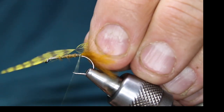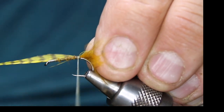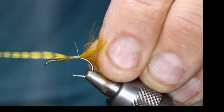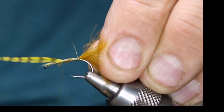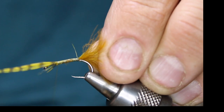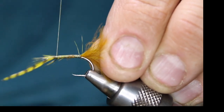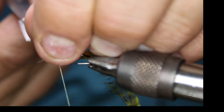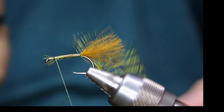So I'm just going to make my tie-in point shiny side out. I'm just going to bring this all the way forward. I'm going to stop with a little bit of room at the front here because I'm going to build a bit of a collar. Zip that off.